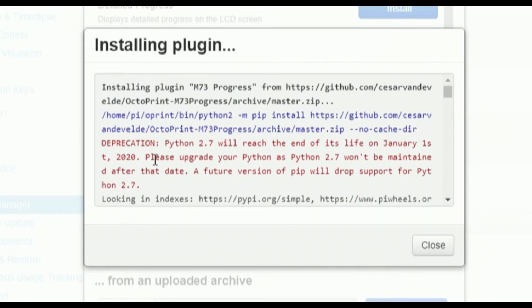There we are. So 2.7 Python won't be maintained after a certain date.